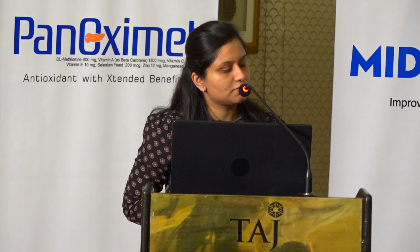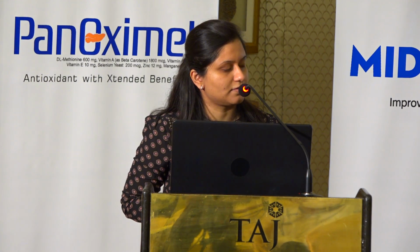So this case was discussed in this forum because insulinomas are usually sporadic. They are subcentimeter and solitary lesions, but here it was large in size and multifocal. DOTATATE scans usually don't pick up these, and insulinoma doesn't have uptake, but here it had an uptake. MEN1 is a rare entity, and it frequently presents with gastrinoma, but here it had insulinoma as its presenting tumor. So, thank you.